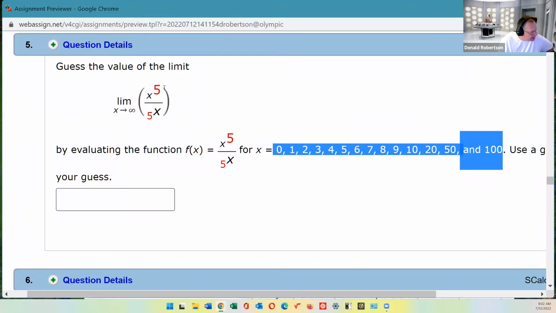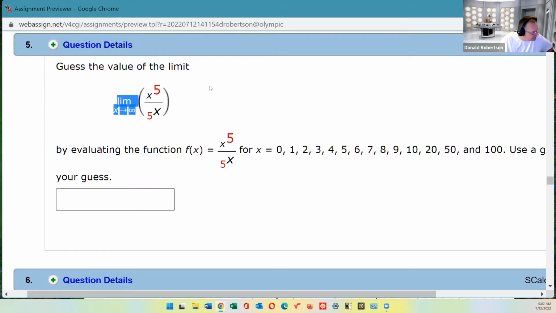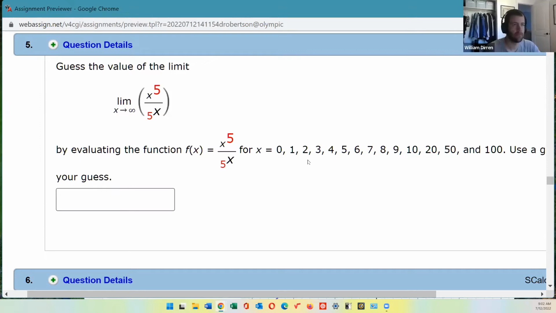What do you think x to the power of 5 over 5 to the power of x is going to be as x gets infinitely large? I know we haven't done any calculations yet, but what do you think your gut feeling is? X to the 5 over 5 to the x. 0. I agree. I think it's going to be 0. And here's my argument for it.